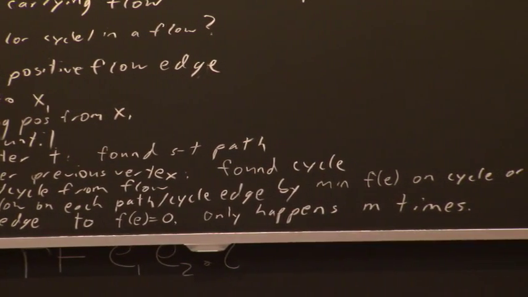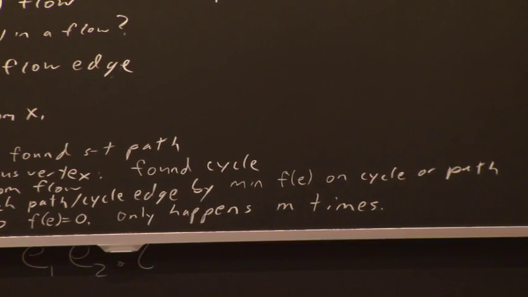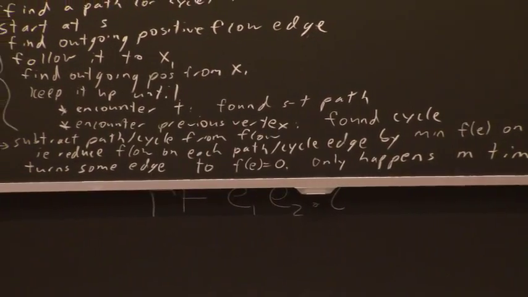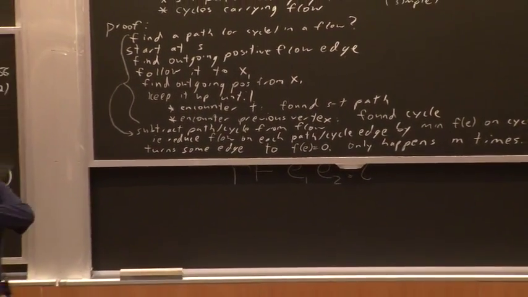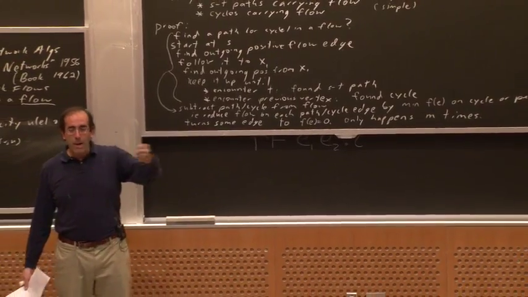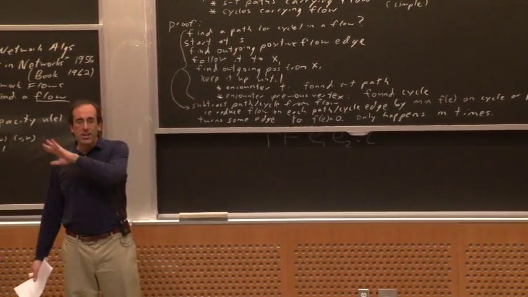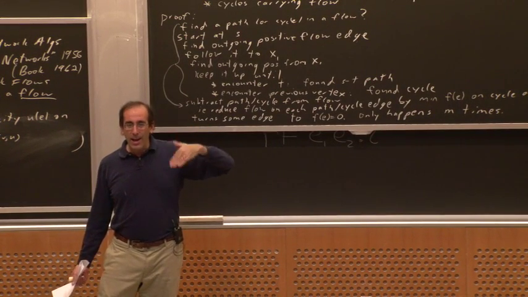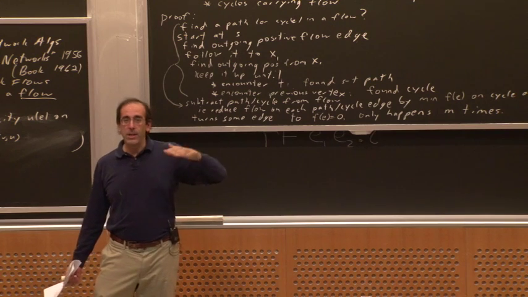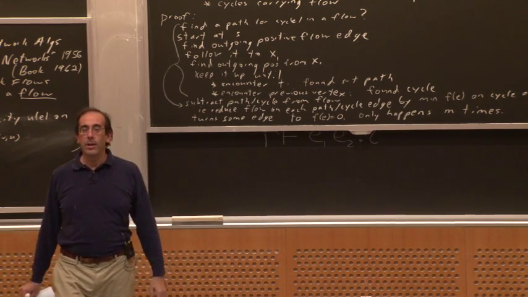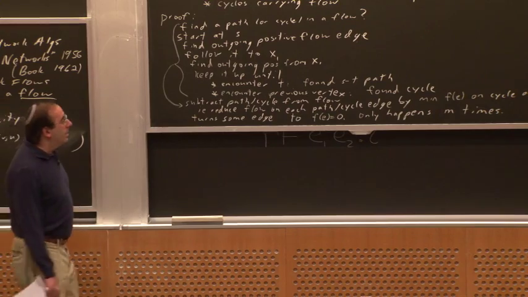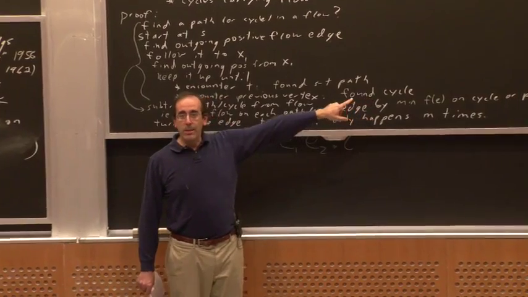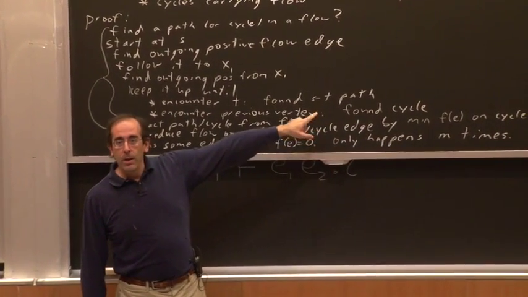When you subtract by the minimum, don't you also need to add on the negative? Yes. But that's implicit in the skew symmetry perspective. Remember, we looked only at positive edges, and we found this path or cycle through the positive edges. And so we can say we're subtracting from all of those, and implicitly we're at the same time adding an equal amount to the reverse edge. And why would you eventually get all the edges to be 0? The way to say it is that when I do this transformation, I'm taking some edge that was positive, and I'm making it 0.